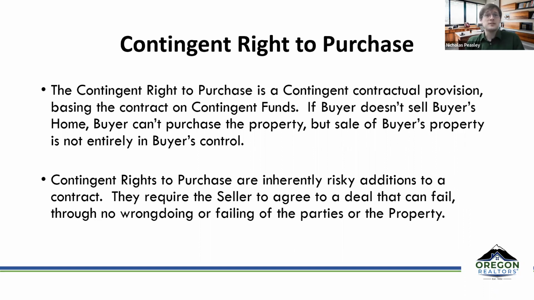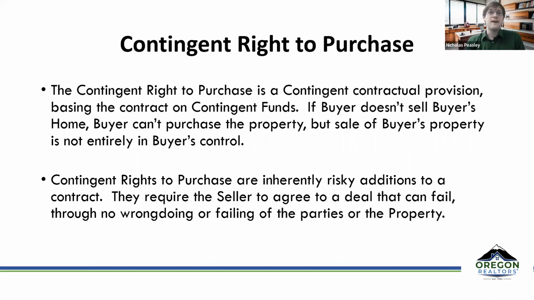It requires the seller to essentially agree to a deal that can fall through no act of the parties in this contract. The buyer and the seller might be perfectly honorable and reasonable people, and they will be doing everything they want to do, and they'll be doing it right. And that's fine, but the buyer's prospective buyer might be someone that's untrustworthy, and they forge a banknote, and that's the reason why the buyer's transaction falls through.